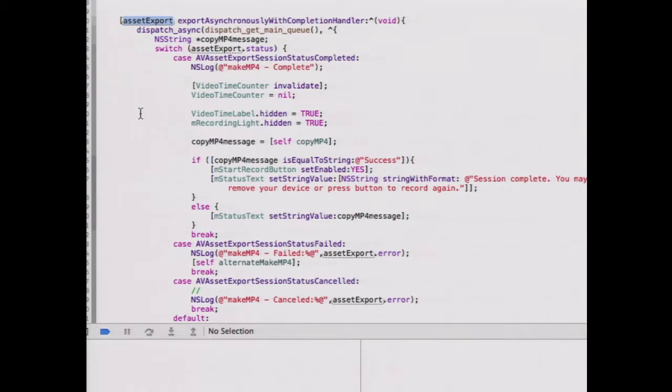So if your export session complete is what comes back for the status of the asset export, then everything went well, and then you can do some other processes. If it didn't, this is a failure right here, and we have some other code to try to work out the failure.